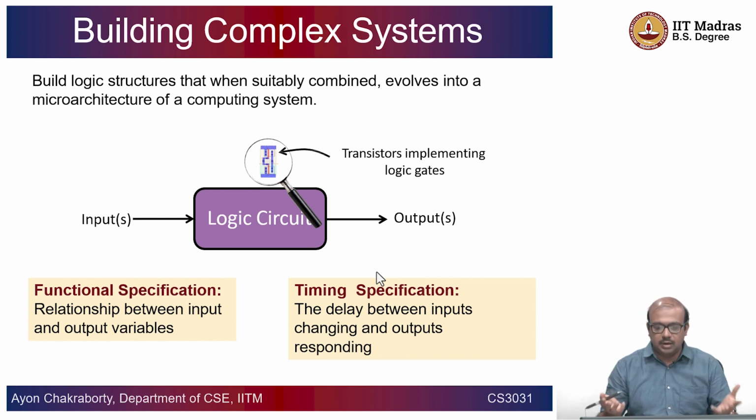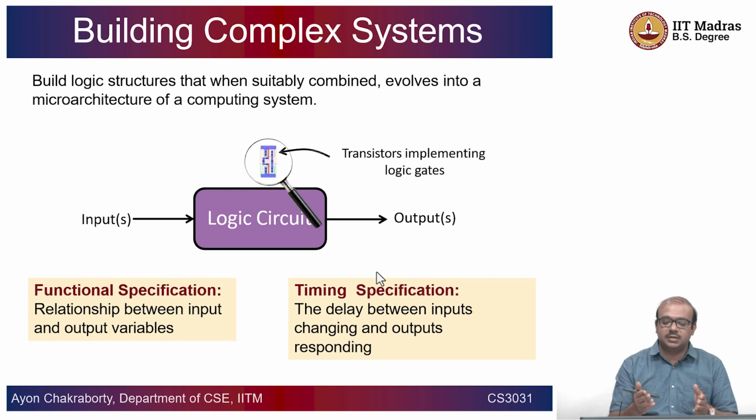What we try to say here is that we want to build logical structures, like the example that I gave, into very, very complicated computing modules. Those computing modules are meant for general purpose computation, but we cannot build a general purpose computer just like that. It is going to be made up of small pieces, and those small pieces are called logical structures. Okay, and we are going to concentrate on how to build those logical structures.